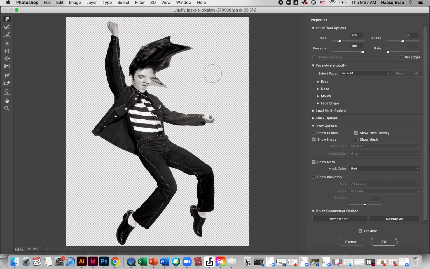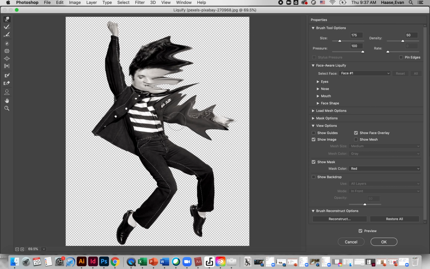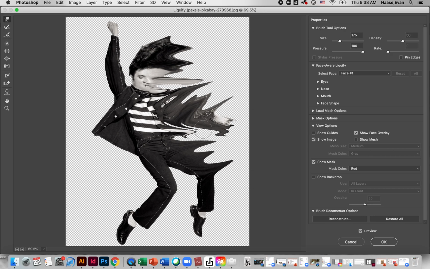Make it a little smaller. So you take this and you pull this. I'm going to go all the way around. And you want it to travel pretty far because this is going to be the stuff that creates the dispersion. So the farther we can get this to travel, the better it's going to be.